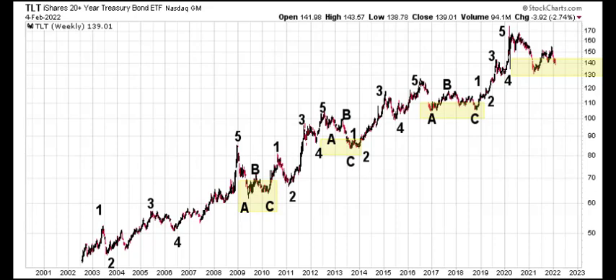So with TLT, I believe I've looked at this one for you before on a larger timeframe. It's pretty hard to say exactly where it is in the labeling overall. What we have seen over and over since inception, at least with our data back in 2002, is five-wave moves followed by ABC pullbacks that retrace the Fibonacci portion of that five-wave move. Five-wave move, ABC pullback into the yellow Fibonacci area — this pattern has repeated. Off the 2018 low, we had a nice five-wave move that completed in 2020, and now in 2021, it has pulled back into that yellow area.